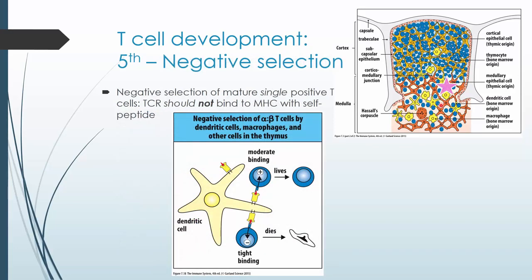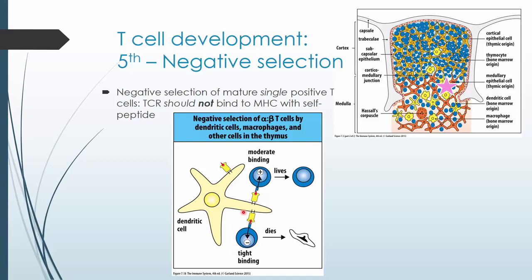This is, again, a component of the central tolerance, central tolerance being that we cannot have T cells that react to our self-proteins. That would be horrible. So we have negative selection, where this amazing protein, and I think this is like the coolest part of immunology, kind of a nerd when it comes to this, but there's a protein called AIRE, A-I-R-E, that's made by dendritic cells in the medulla of the thymus. A-I-R-E, or AIRE, its only job is to just transcribe a bunch of the proteins that the body makes. So the goal is that when T cells interact with these dendritic cells in the medulla, they interact with almost every self-protein that we have in our body.